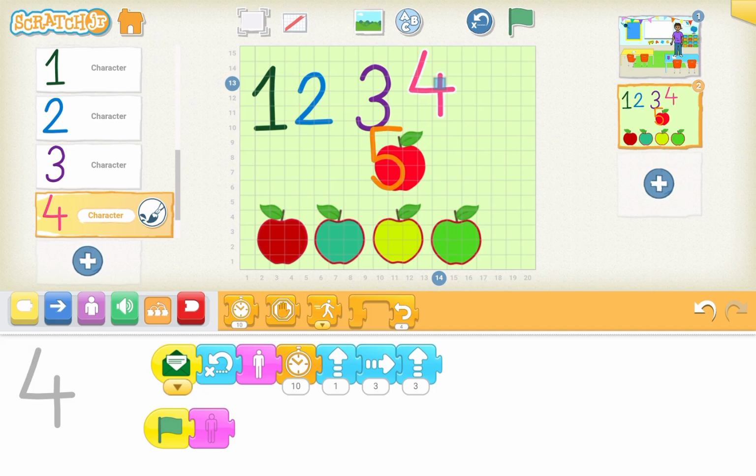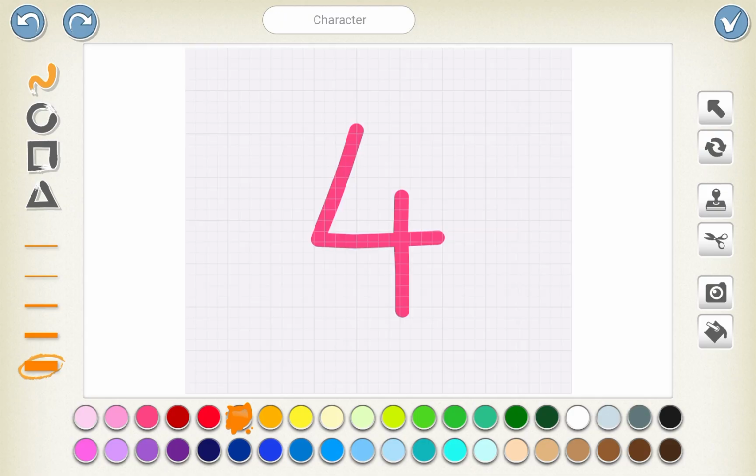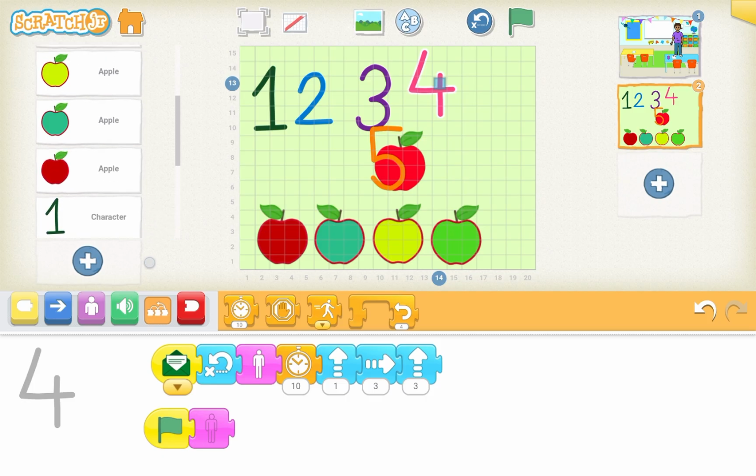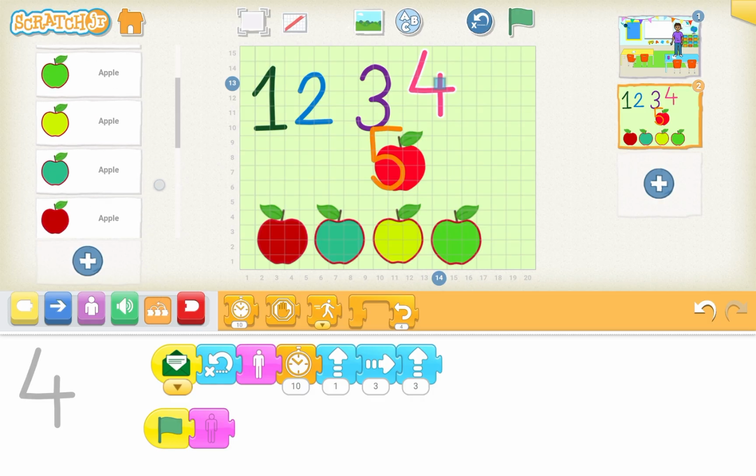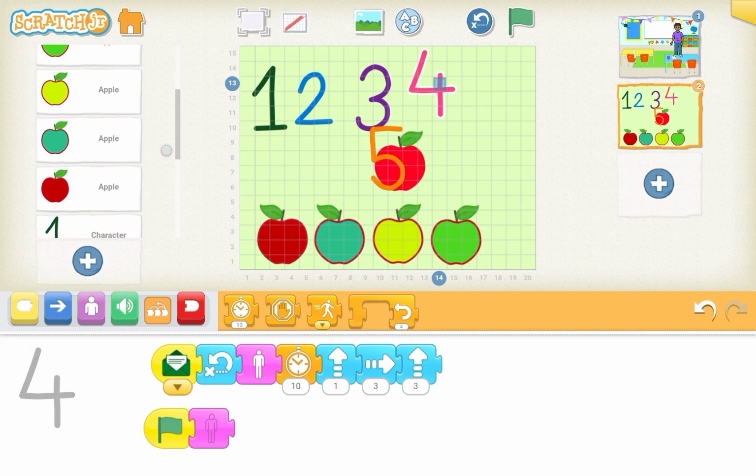Watch this video till end so you will learn all the basic steps and you will learn how this works. You do not only have to check the sequence of the blocks, you also have to understand what's the logic behind the blocks, how they are working in sequence one by one, and how they are making this project. Now I'm going to go to my fifth apple and my fifth number. Let's see and program for this.